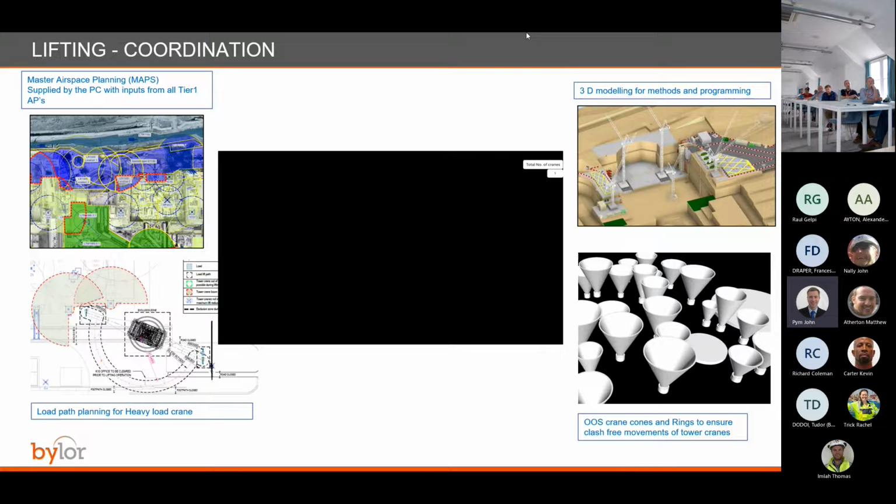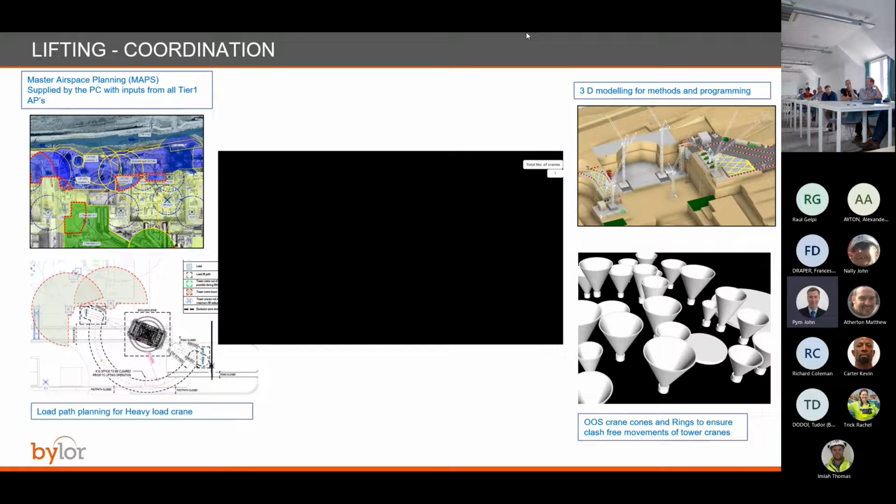And then the last sort of planning we do is just load path planning. When you've got a big crane lifting a 300 ton ring lift and going over that crane, around the side of that crane, in between two other cranes, you have to make sure the load path's right. Make sure that you're not going to clash with any of those other little cranes, not going to damage big cranes, but you usually don't want to knock a crane over, so they don't play skittles. So we make sure the load path's absolutely planned so that we can get the load exactly where it needs to be safely. So that's me on cranes.